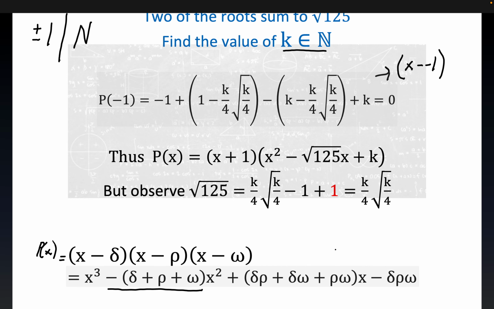Now, so what we have right here, folks, is k over 4 times the square root of k over 4 is equal to 125. But notice that that's the same as 5 root 25. See, folks, so by inspection, you can see what's going to work right here. What divided by 4 gives you 5, and it's both the radicand and the coefficient out here. So this implies that k is equal to 20. Very slick problem in my humble opinion. Liked it a lot. Okay.